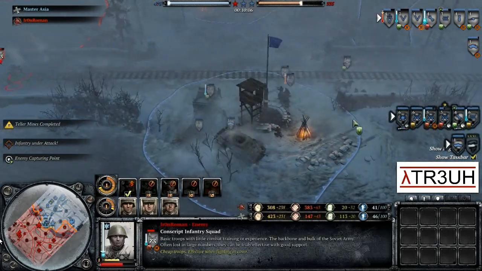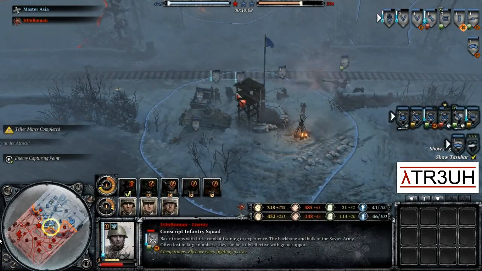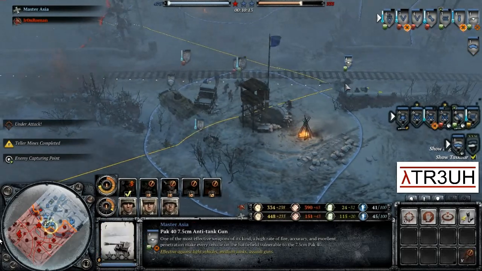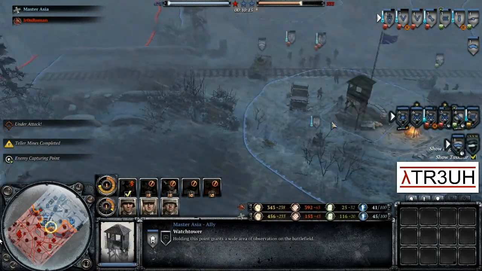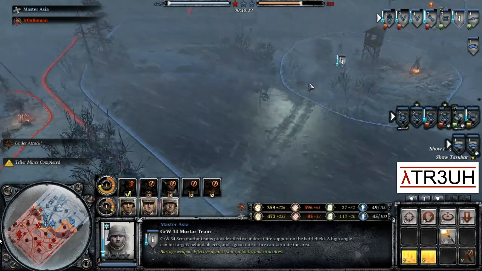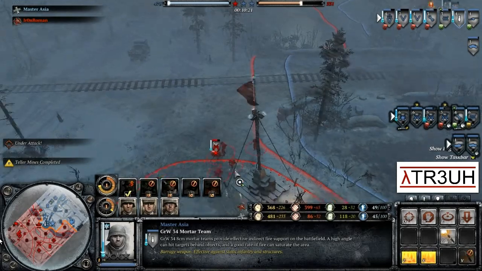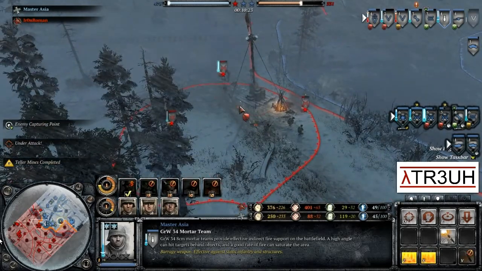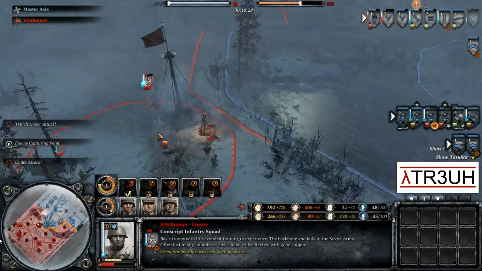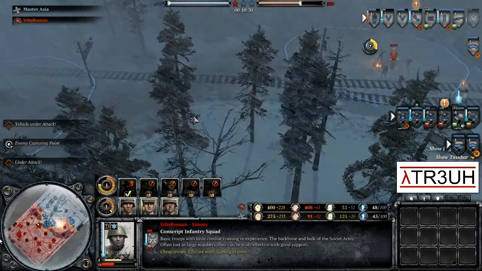Conscript in the middle getting engaged by pretty much everything on the field for Master Asia. He's got 2 Grenadier squads, 1 Panzer Grenadier, 1 Scout Car, and even a pack gun in the middle of the map, providing strong defense. Even a mortar is currently on the field, and it's bombarding. Is it the victory point or where? Yeah, right on top of the victory point, getting some damage on those conscript squads. So they're going to have to move around.